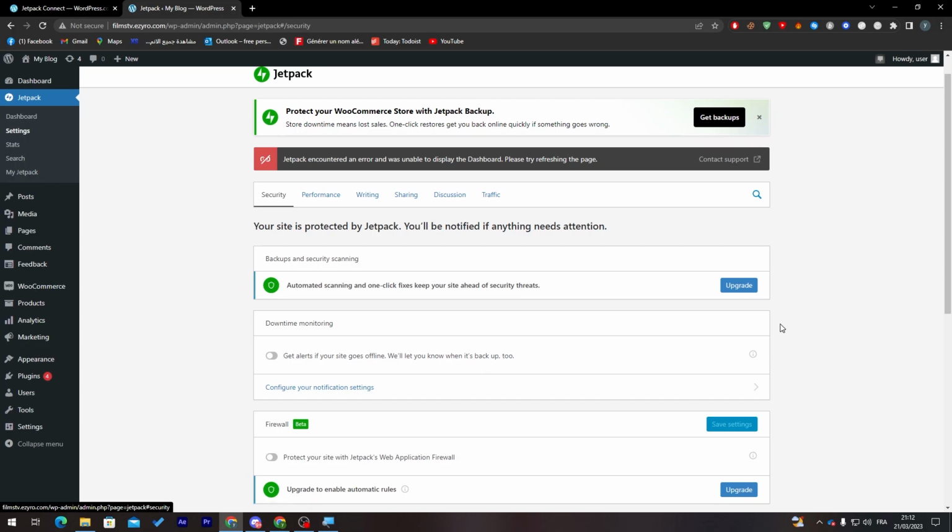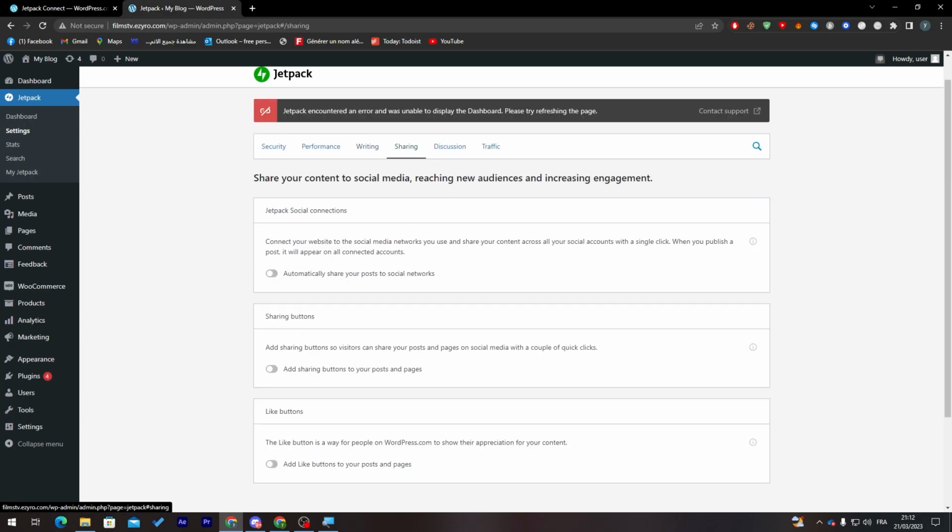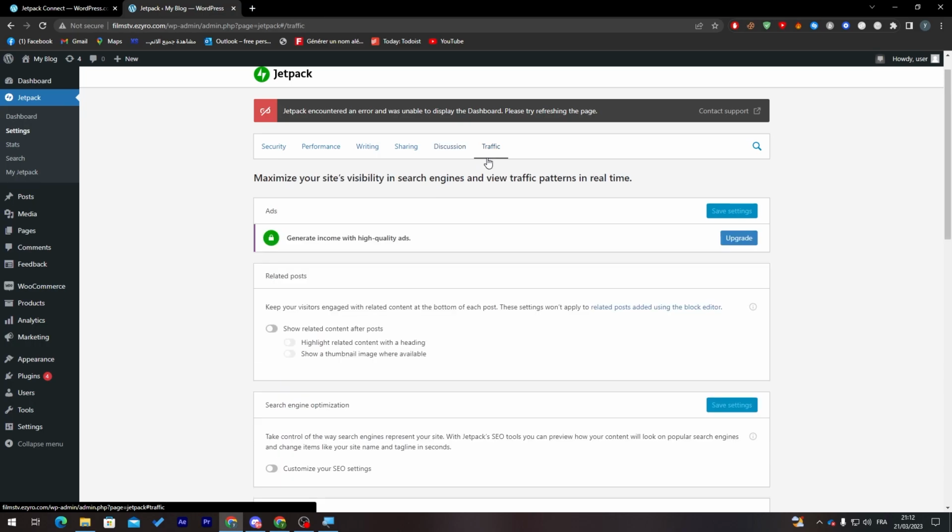So now guys, you can get the benefits of Jetpack and see how easily you can download it. It is pretty easy and simple to get. Just go to your WooCommerce store, go to plugins, and add it. I showed you the two ways of adding it, and then you just have to connect it by clicking on the button, and you can get the premium version to make it even better for your website.